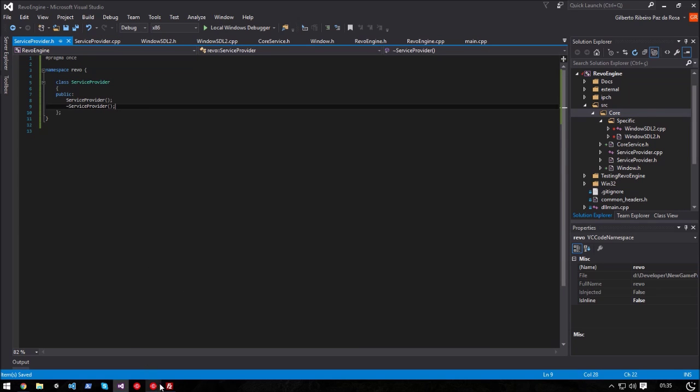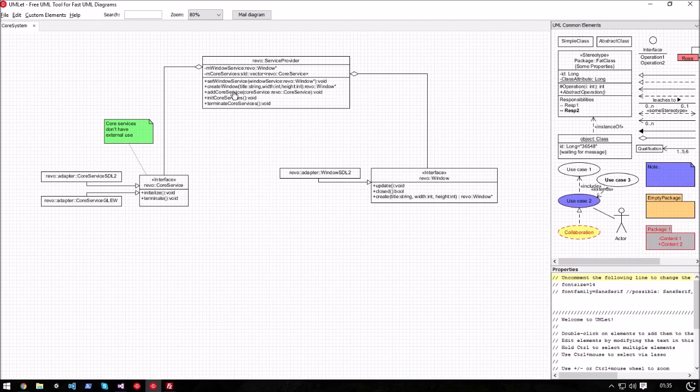So as we were defining here, we need this vector to store our core services that need to be initialized, added and terminated, and we needed this to set up services, to set the window service, and a creation of a window.